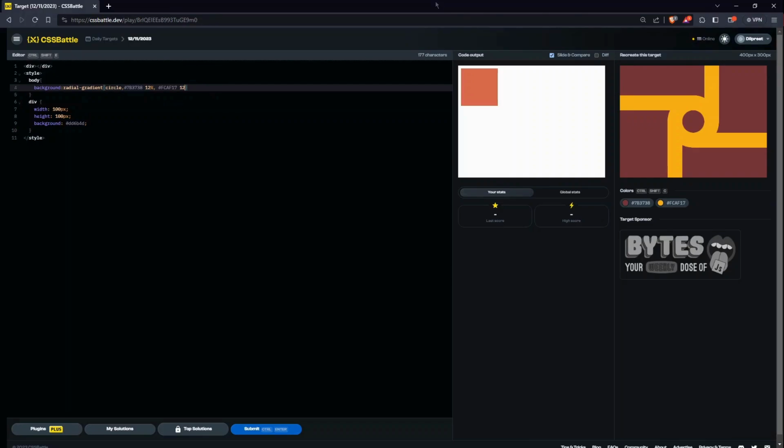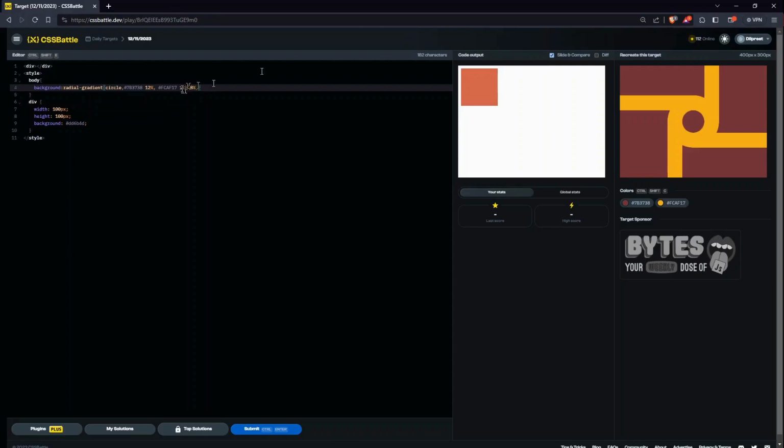Now 12%. We are simply telling it where it has to start. As this is still the 12%, it will begin from 12% and will end at 28%, which actually doesn't matter.